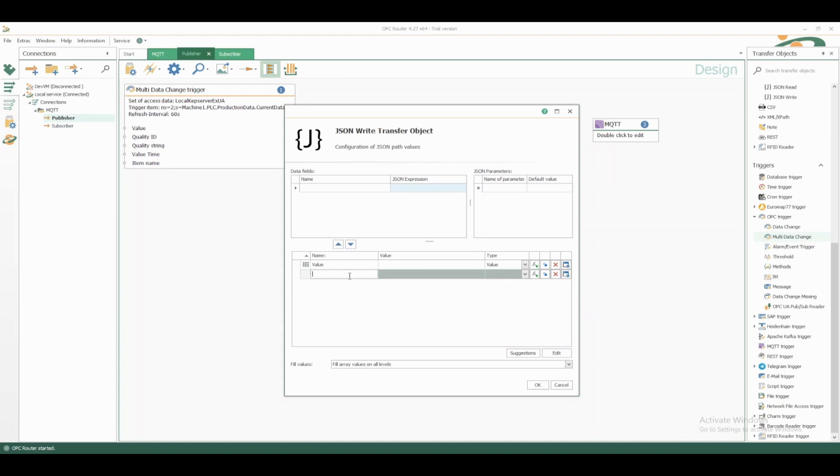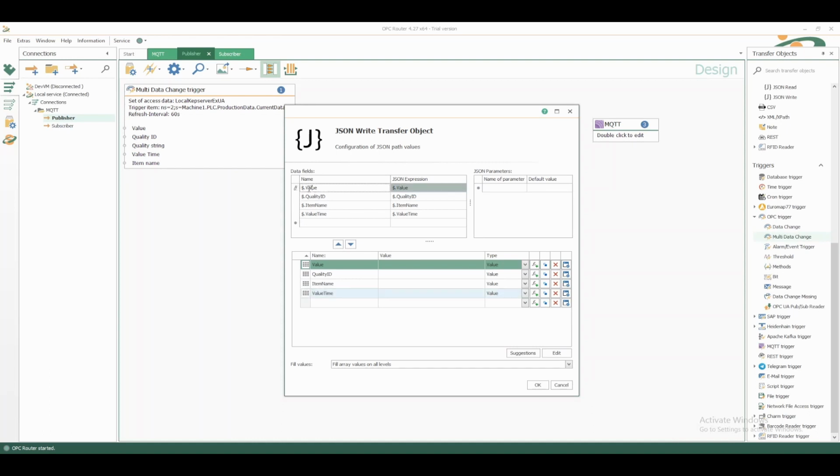The next one would then be the quality ID and maybe the item name and the value time. And I want to choose all of them.